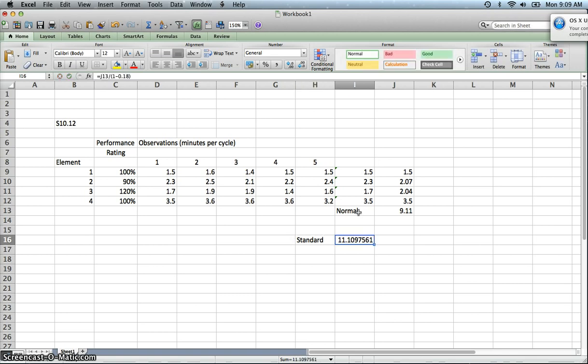So we can expect an average individual to be able to do this lab test, one lab test, every 11.1 minutes. And that builds in a certain amount of time for delay and getting a drink of water, or just taking a break for a few seconds, or whatever the case may be. But you can reasonably expect then lab tests can be done every 11 minutes. And so that is how we do time studies and process the data.